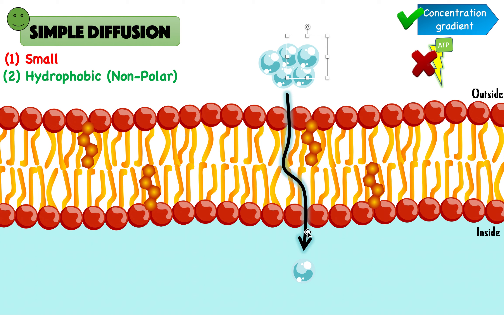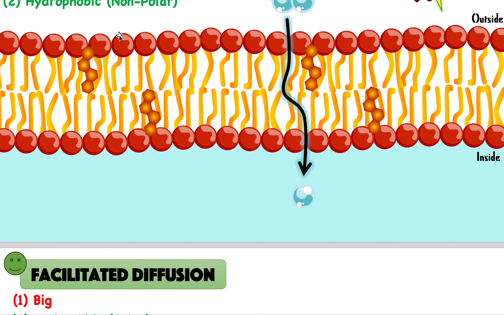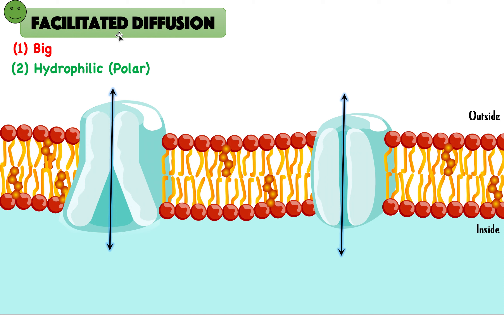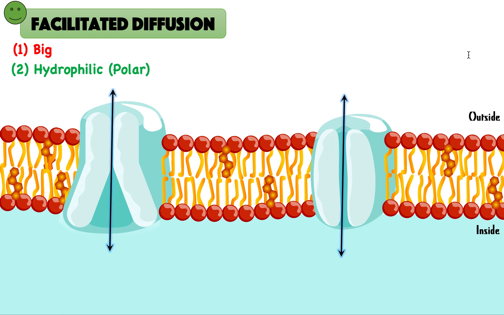So what's the difference now with regards to facilitated diffusion? My question is, how do we transport big and hydrophilic molecules — the exact opposite? We know how to transport the small and hydrophobic ones, but what about the opposite? That, my friend, is facilitated diffusion. Notice here we're looking at a membrane — inside of the cell, outside of the cell. What's the difference now? We have these proteins. They were not required for simple diffusion, but they are needed for facilitated diffusion, because these proteins are very good at transporting big and hydrophilic molecules.